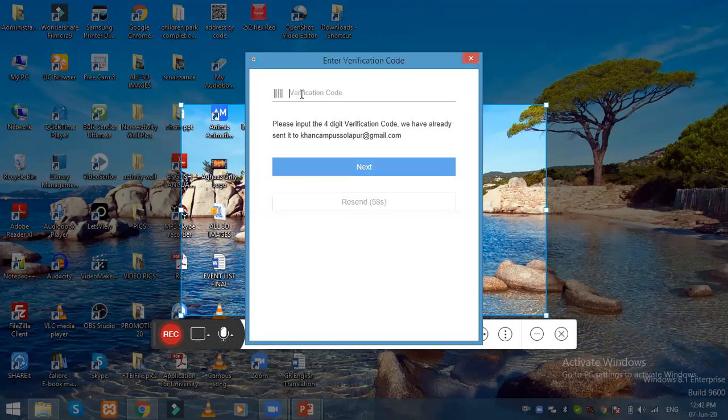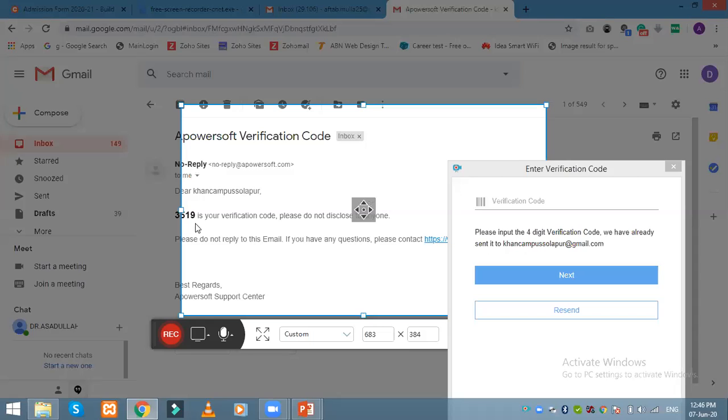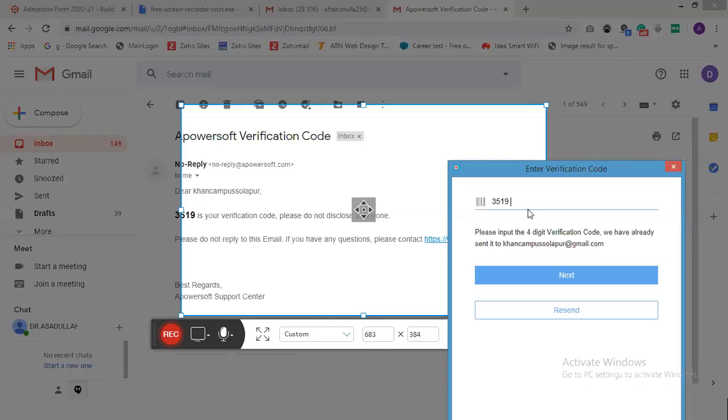This will send a verification code to your email address. You will get the verification code like this. Just copy or type it in this box and click on next.